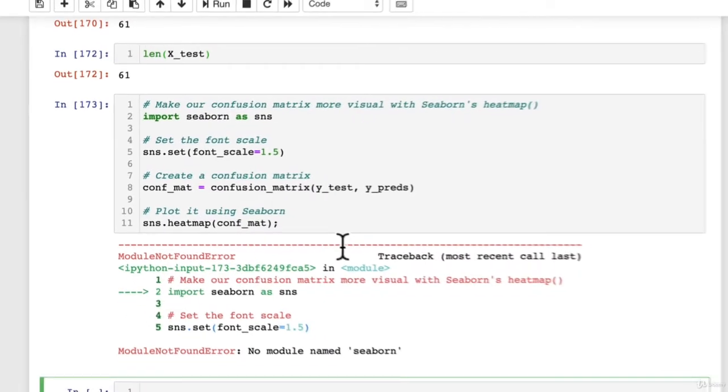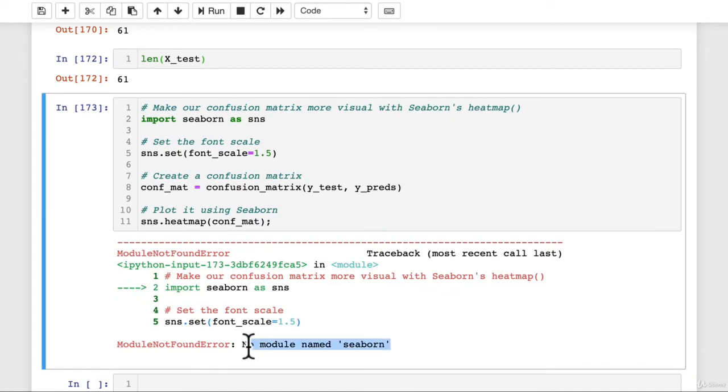No, I'm kidding. The reason this module is not found is because, remember right back at the start when we created our environment using Conda? Well, when we did that, we didn't install Seaborn. Seaborn is built on top of matplotlib, so we do have matplotlib, but we don't have Seaborn. We have pandas, we have Scikit-learn, we have Jupyter, but we're missing Seaborn. So how would you go about installing a module into your Conda environment, what we've got running in our terminal?